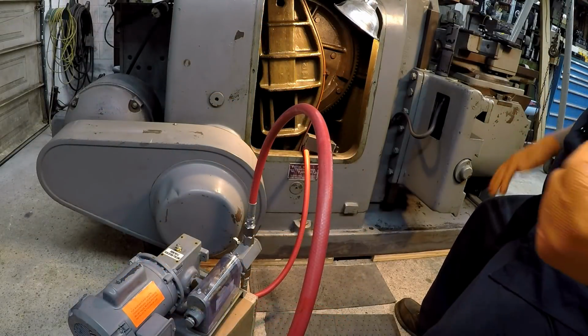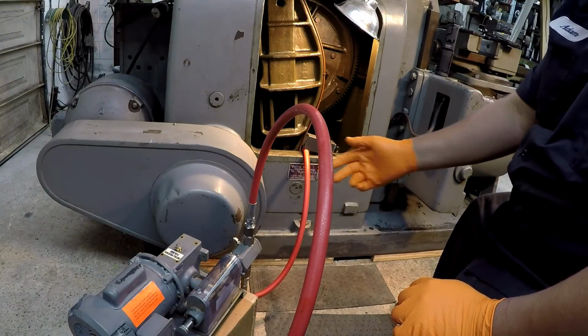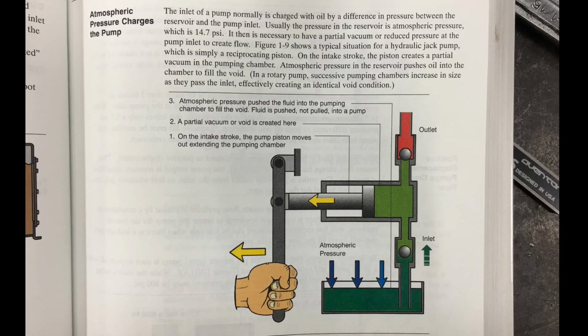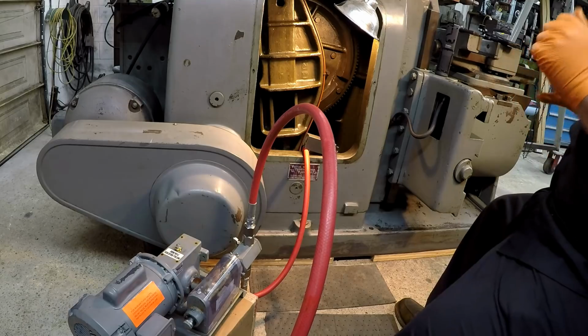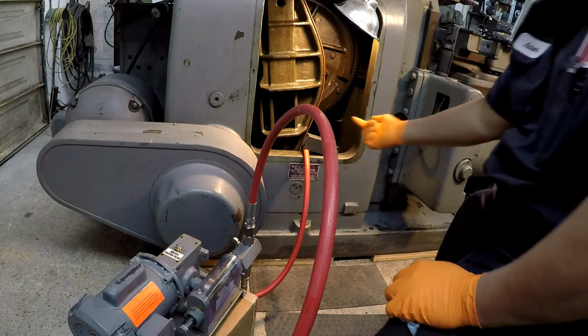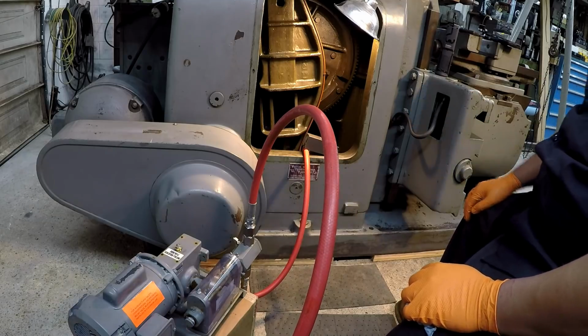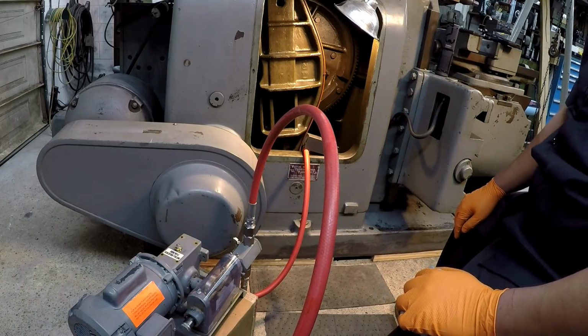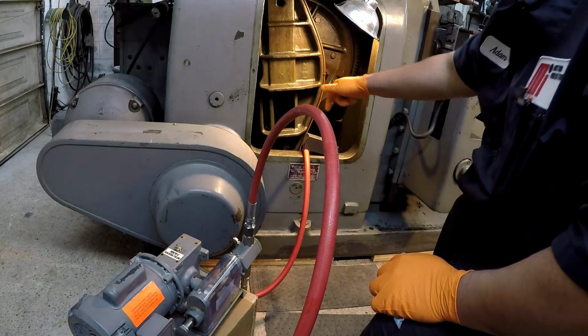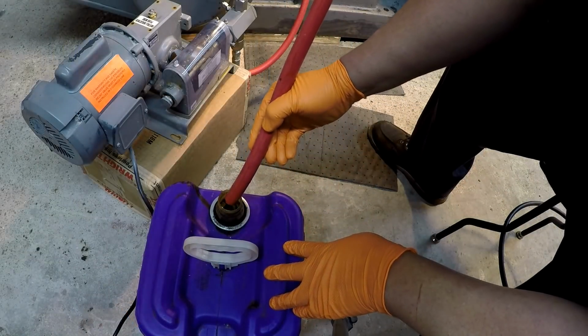Okay, a little update. I had the check valves on there in the wrong position. I had to flip them. It wasn't drawing. So I got it working now. We've got the discharge over here in the bucket, and it's pumping. I had trimmed a little bit of hose off that end because it was kind of curling back around. And then when I had to flip the hose to the bottom side, I actually needed that little bit. So I've got a magnet there holding the hose in place so that the tip of the hose is all the way at the bottom down there. So we'll have to play with that as we go. So here's our discharge.